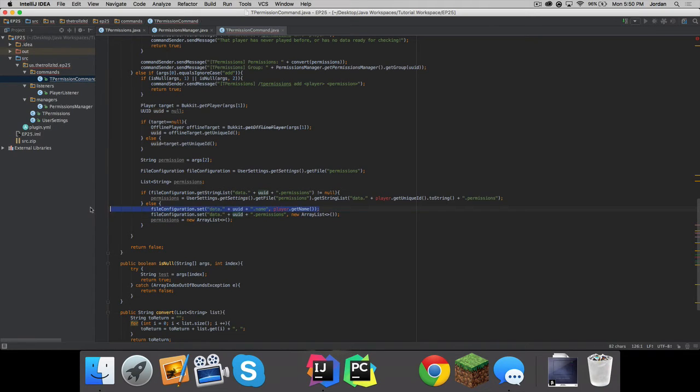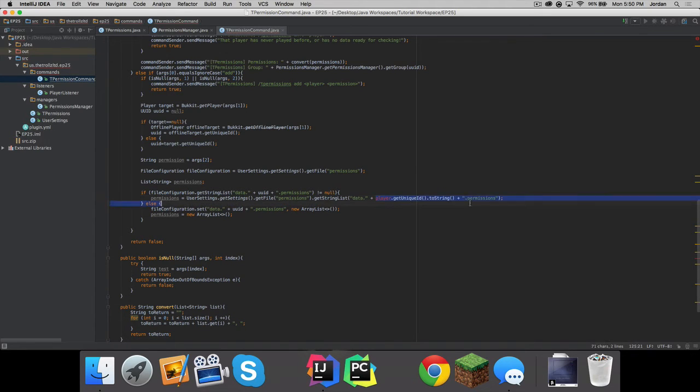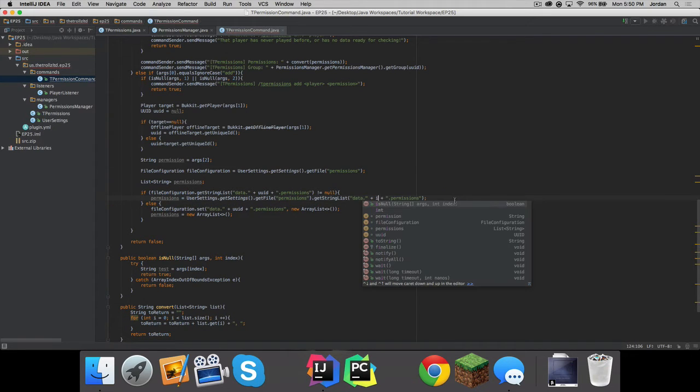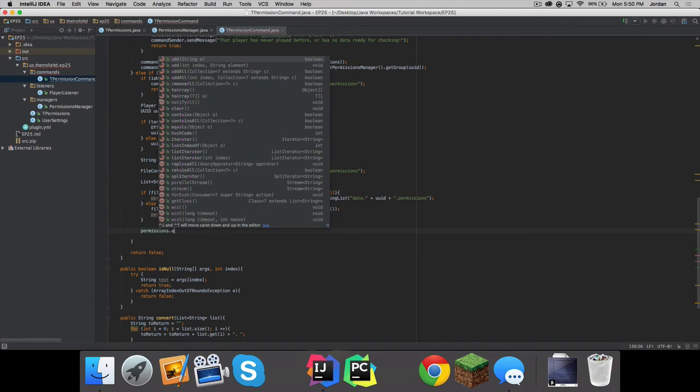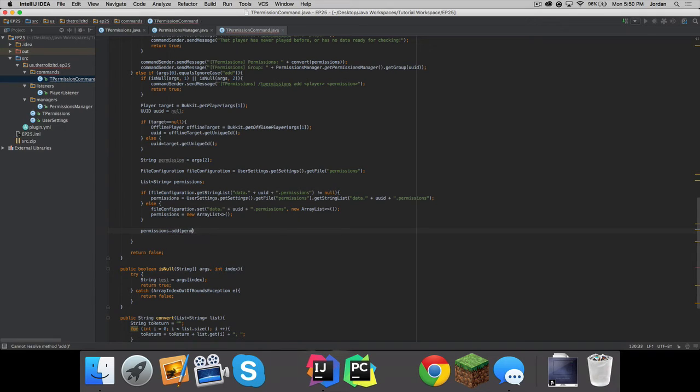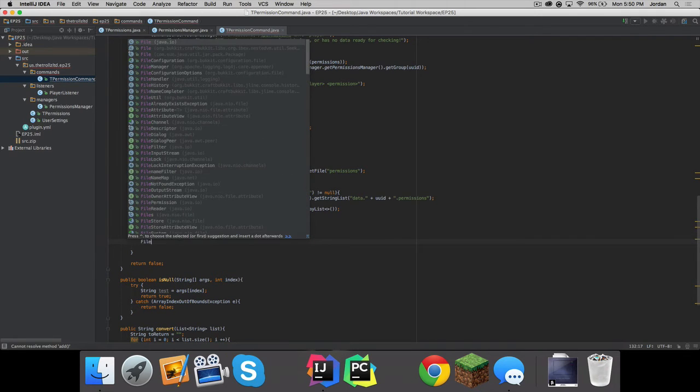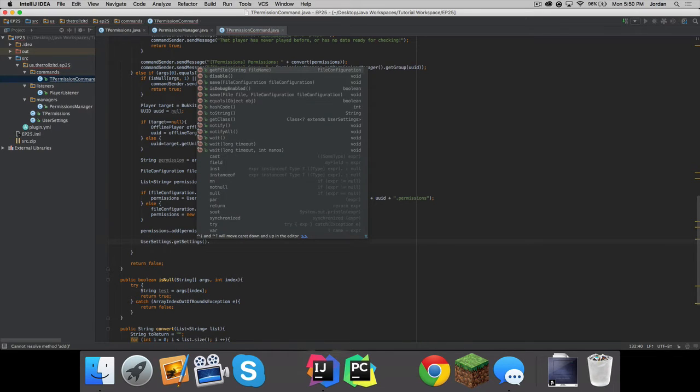And we can't do this because we don't have their name. However, we do have their UUID. All right, and we can just go ahead and say permissions dot add permission. User settings dot get settings dot hold on.